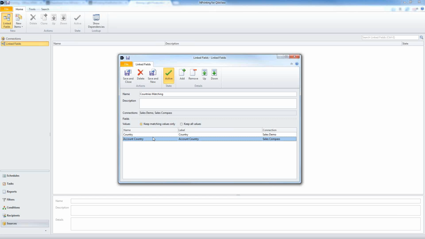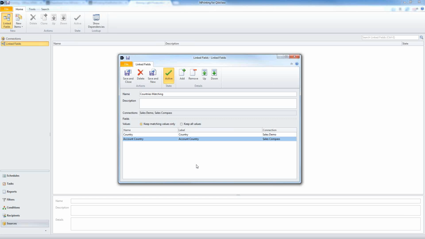Now, one other thing, and the reason that I wrote matching here: NPrinting can keep the matching values only, or we can keep all the values in both QVWs. In most cases, I use matching values only. If I had a country, say Sierra Leone, that was a value in one of my QVWs but not in the other, and I had a worksheet for every country, I would have a Sierra Leone worksheet.